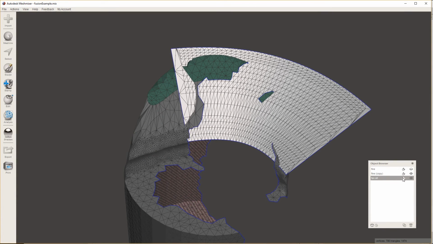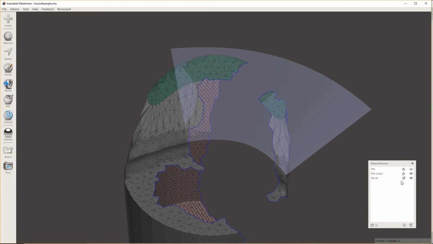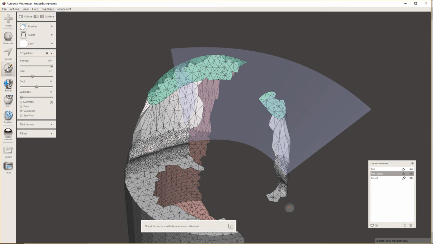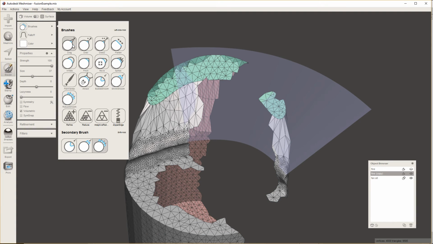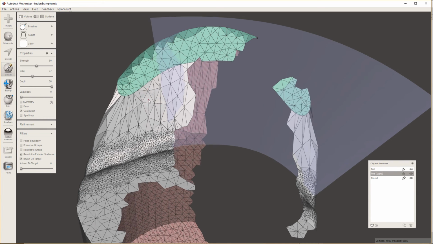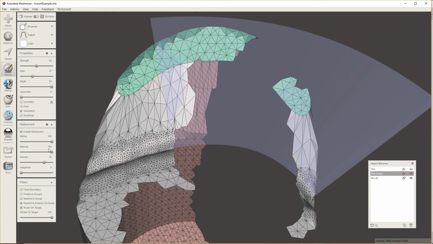So this fan, I'm going to turn on the magnet like this, and I'm going to make that the target, and then click back on the cylinder. I'm going to go into sculpt and probably something like drag. But I want to go down to the filters here, and I want to brush on target, which means that I'm not brushing on this object. I'm brushing everywhere where my little magnet target is, which is this fan, and attract to target 100. Want to make sure that refinement is turned on, everything is turned on, and now watch this coolness.